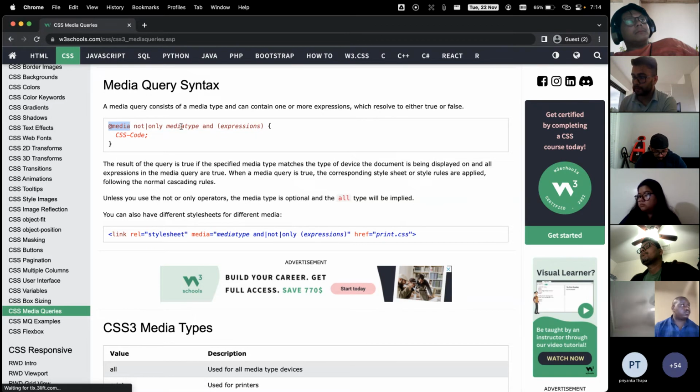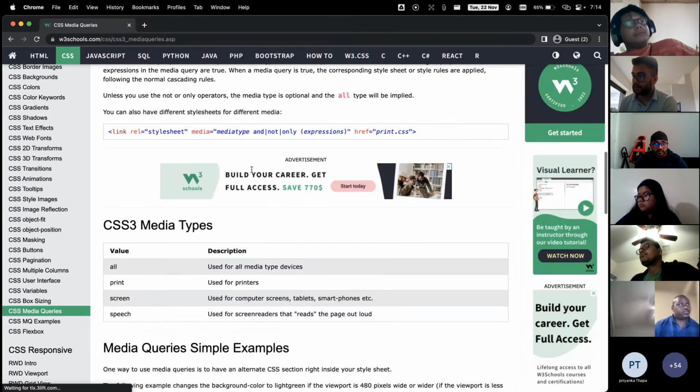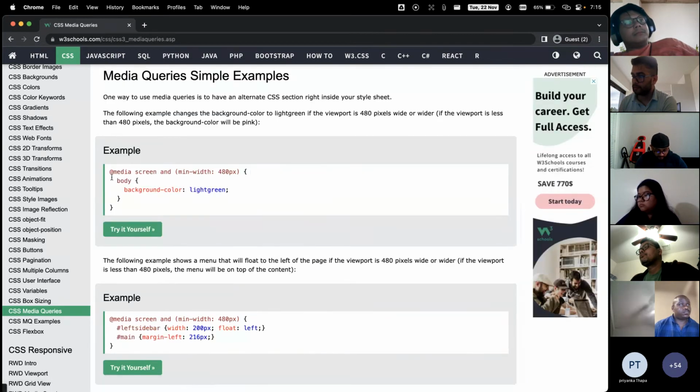Okay. And it says in the bracket, just write some expression. So let's see where this is used right here. It says media screen. So screen means something like our laptop screen, or desktop screen. We can write something else instead of screen, but we will always use screen most of the time.